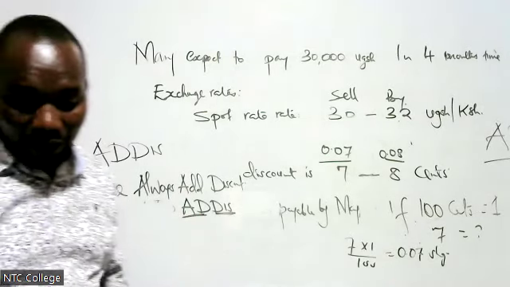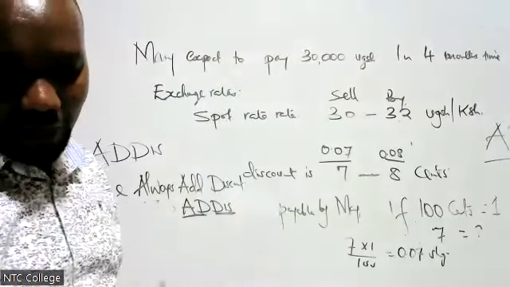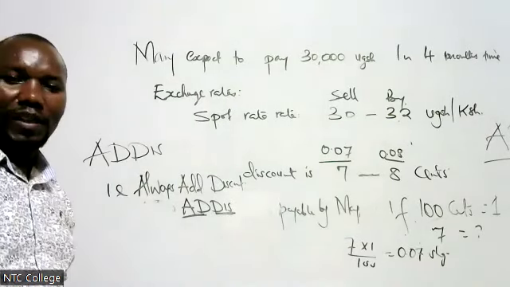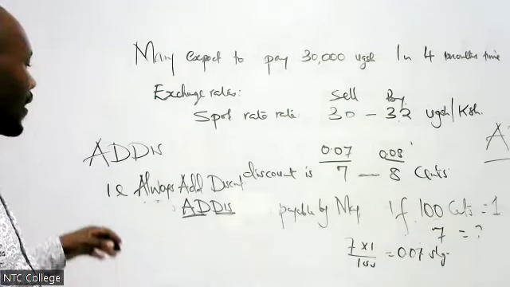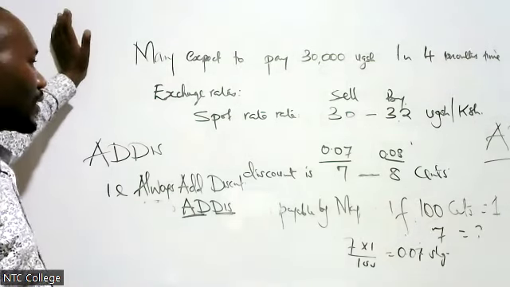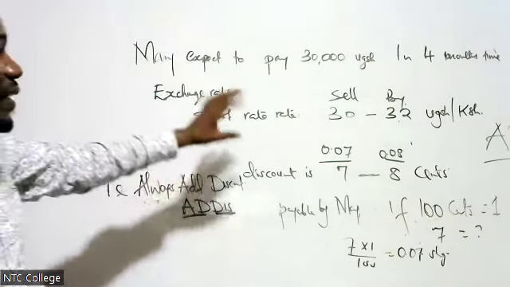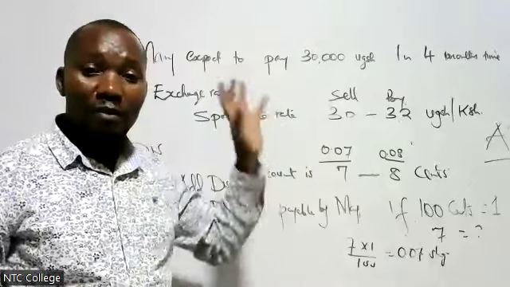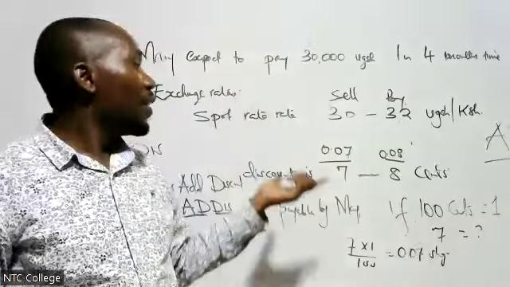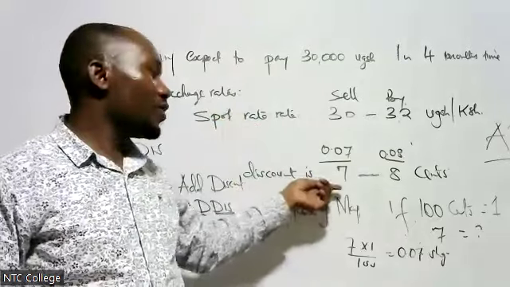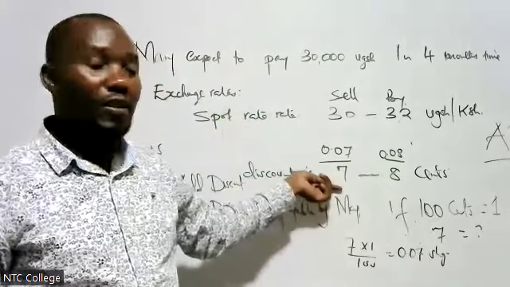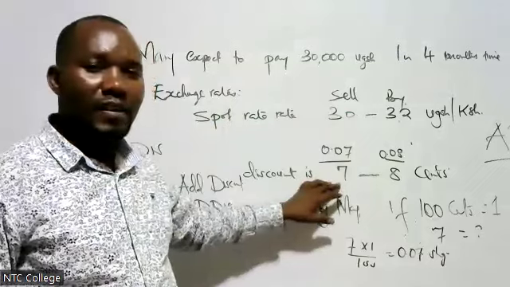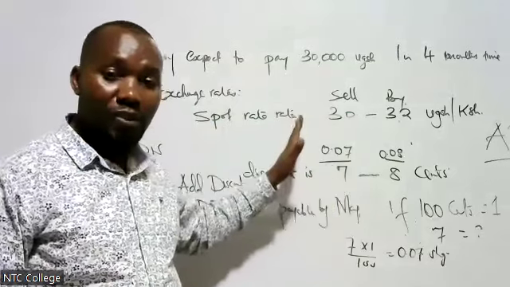Now, can we now get the correct illustration after adding the discount? What is the correct one? Topista, sorry, I'm seeing that you have a problem, you are struggling, and we are moving. We are saying that you first need to convert the discount that you're given. The discount will always come in cents, or the maximum it can be is 1 bob. Whenever you see the discount, check if they're in the same denomination as the exchange rates. These ones were in shillings, but the discounts are in cents. You need to convert the discount to shillings as well.